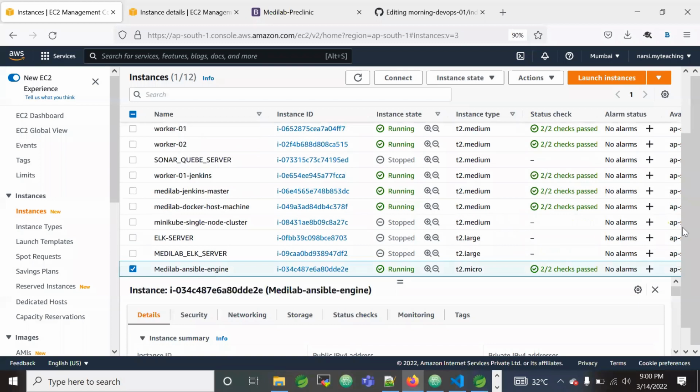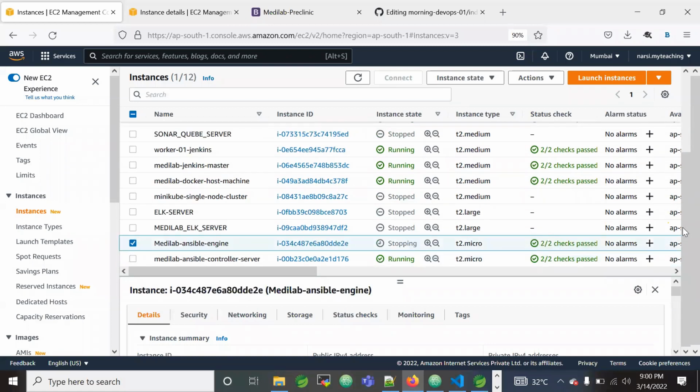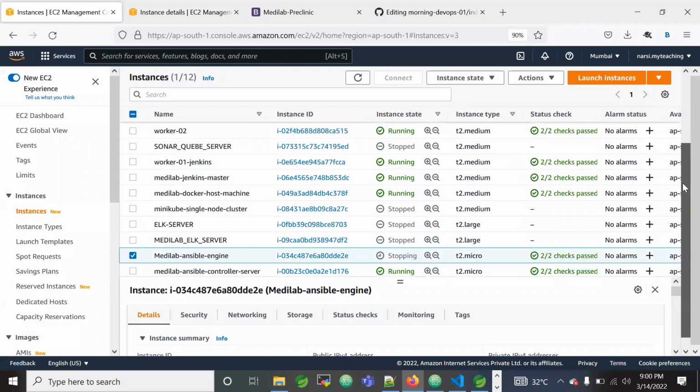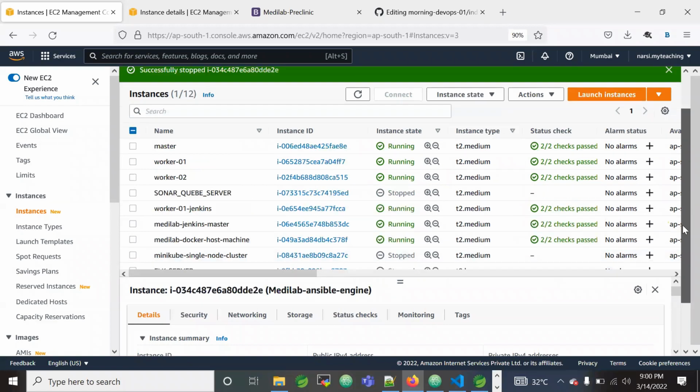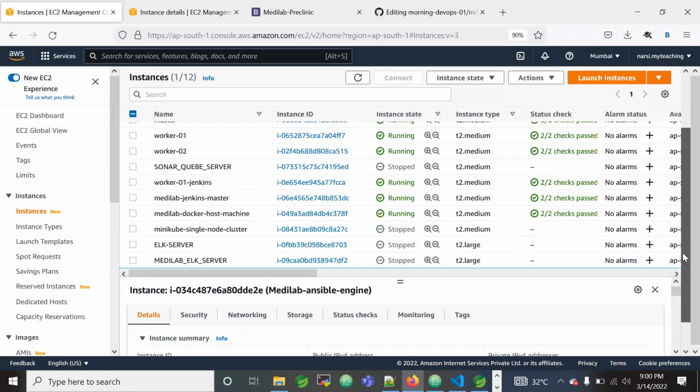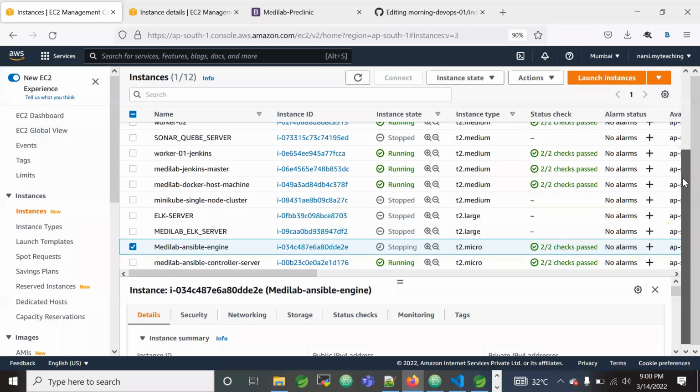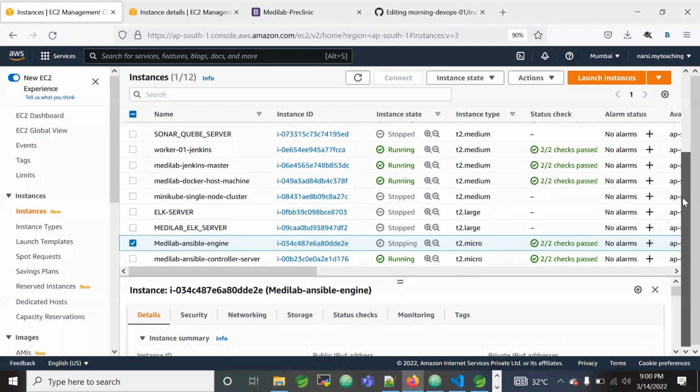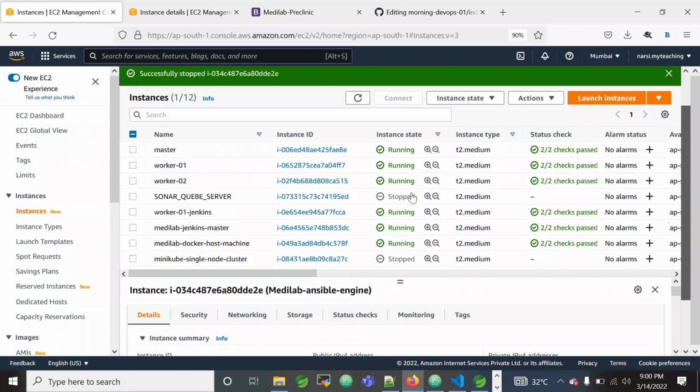What I am trying to explain to you, folks, is the importance of CI/CD in DevOps implementation: what the right technical stack is to look for, and what technical stack the market is expecting nowadays. Okay, so let us go to this. I have logged in here, right?